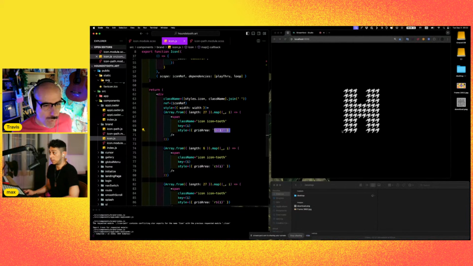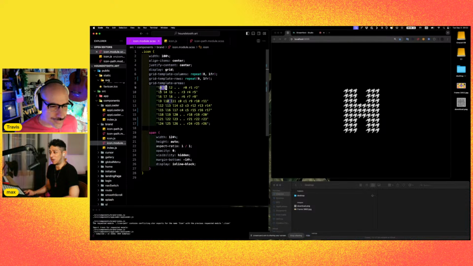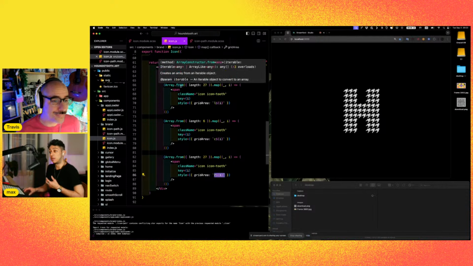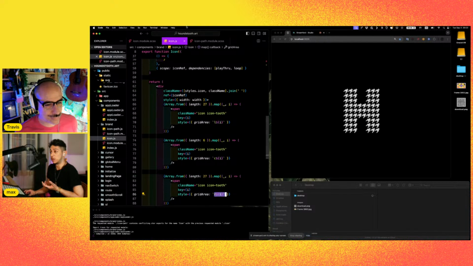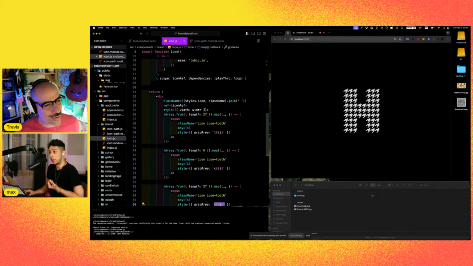So I have the left here, I have the center here, these little icons, and then of course the right here. And then I'm laying those out. So each one of these represents a tooth, a little icon tooth here. Yeah, and you have them like L0, L1, L2 so that you can target them for the animation. Yeah, but I can also target ranges if I want in the future. It gives you a lot of flexibility, so I can ripple out from the center from C2 and stuff like that.